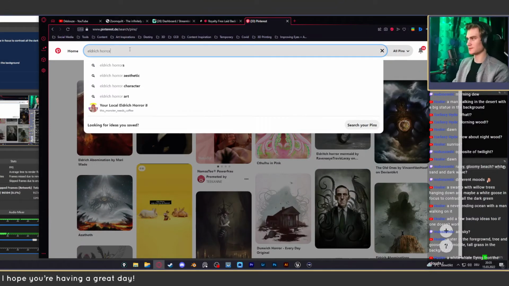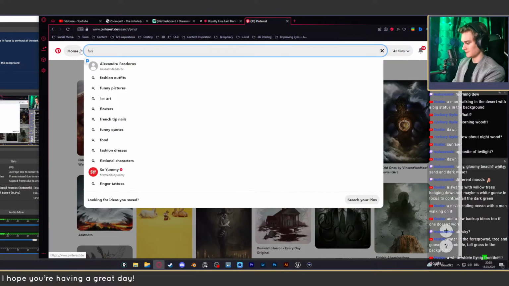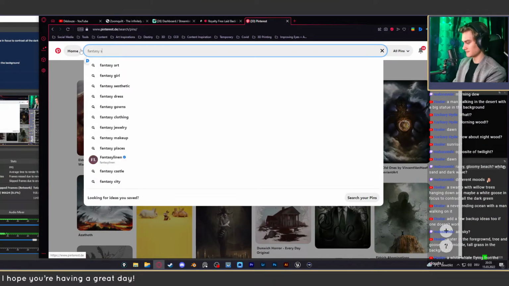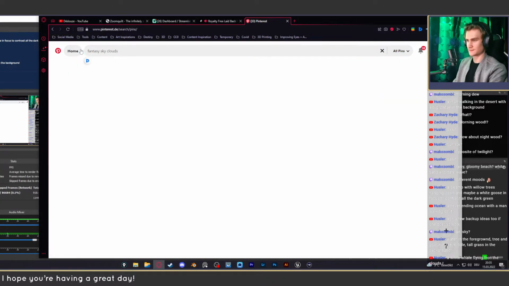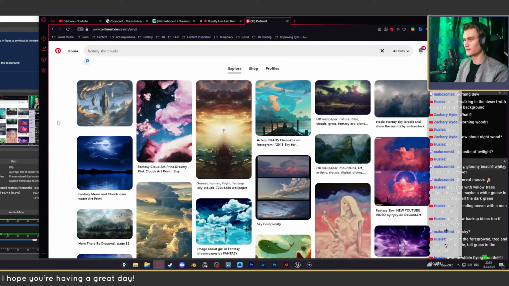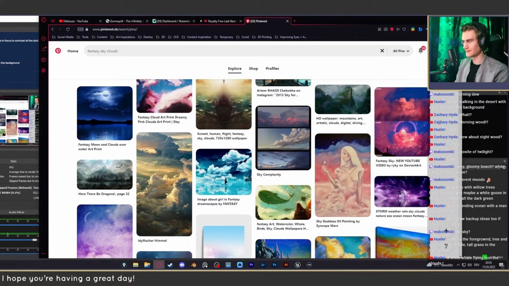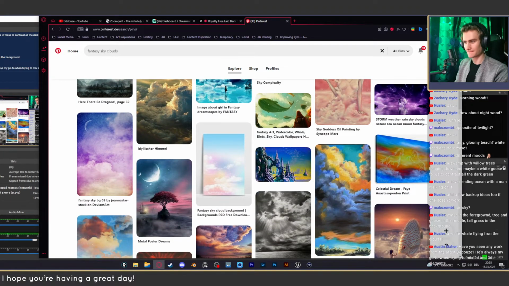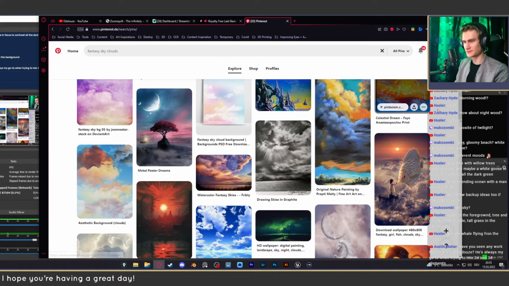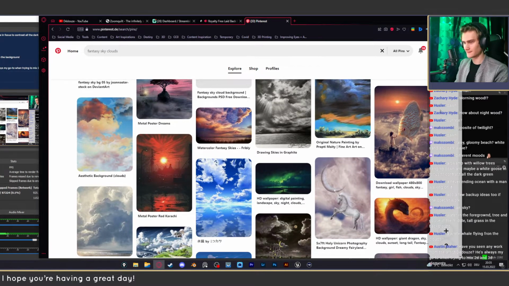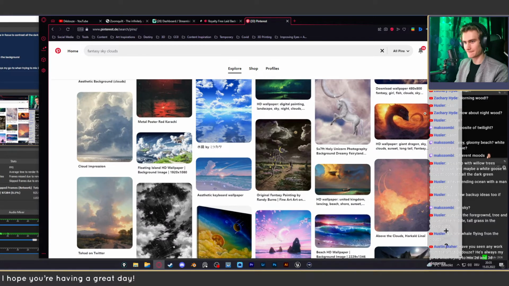Fancy sky clouds, whatever. Oh, okay. Yeah, we have the whale right there. Person. A fortress made out of clouds. A dragon.